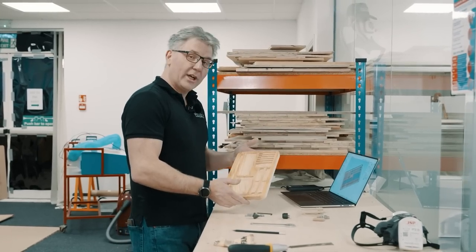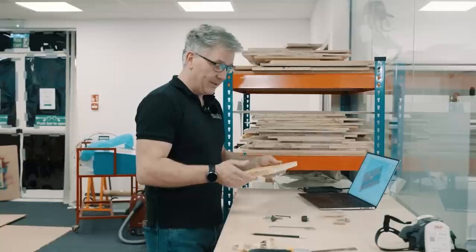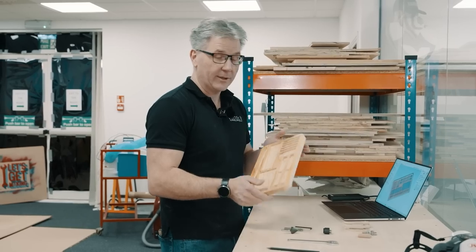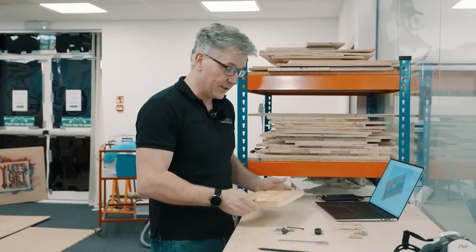So there we have it, the tool tray is all done. Because I used an upcut bit, it's not as clean as what it should be. So in the end, I should have probably used a downcut bit, but that's okay. I'm still happy with it for what it is.